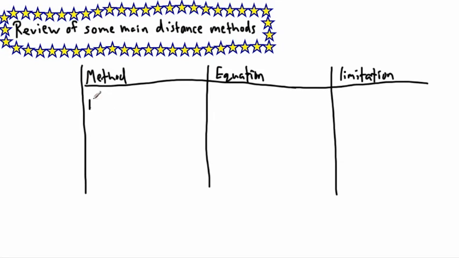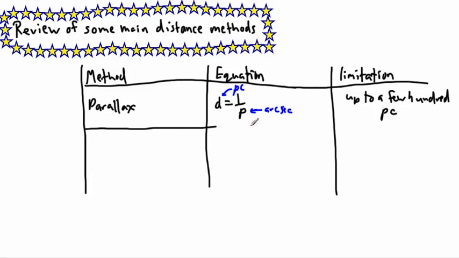So the first method is the parallax method. Now that has an equation, and we looked at it: D equals one over P. What's important though is that D is in parsecs, and P is in arc seconds. Now this has a limitation. It's good for up to a few hundred parsecs. It's actually very good if you have things that are fairly close to you. It's an excellent method.